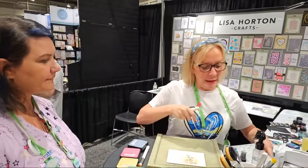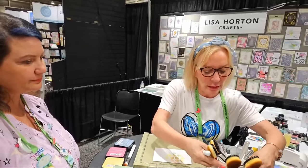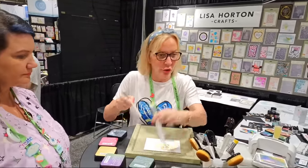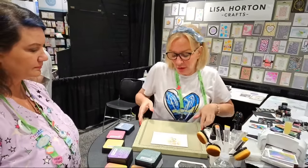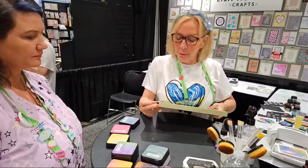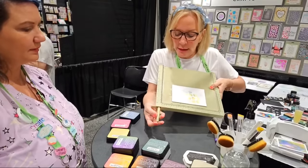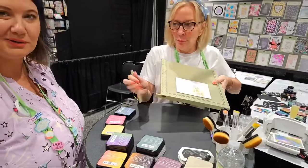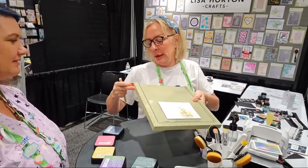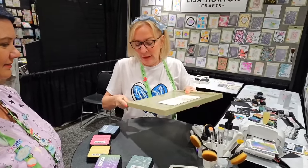Yes. And the other thing about the system is what comes with it. Did I put it in here? No, I must have put it back in the tool. So inside the tool, which is the game changer, let me see if it's top or bottom. This opens. And in here, you've got a hidey hole. You've got two hidey holes. And the bottom one, let me open that one. Let me bring these pieces out for you.